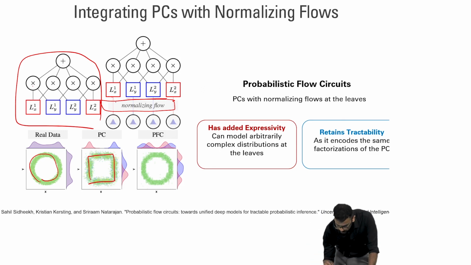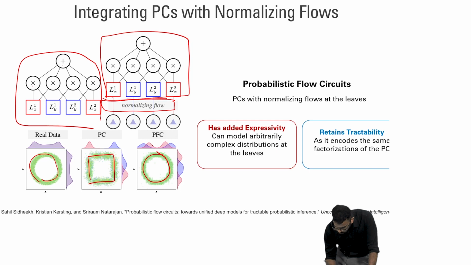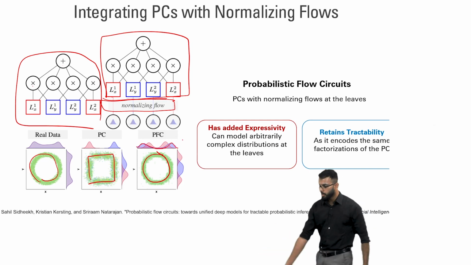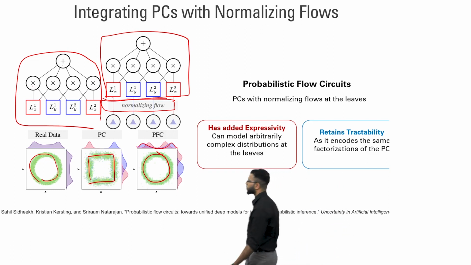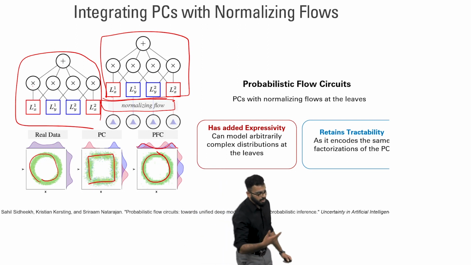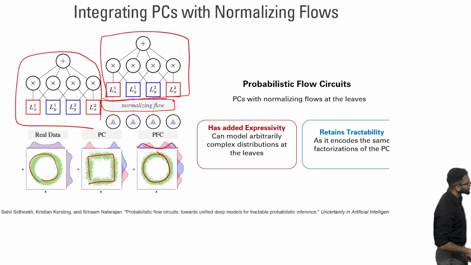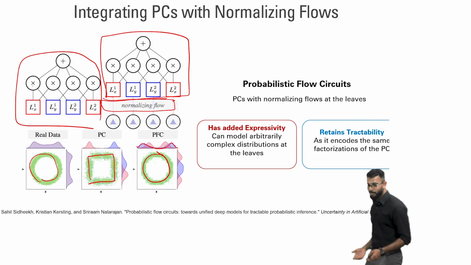But if you have a normalizing flow defined over the leaves with the same PC structure, this is important, it has the same structure as your PC. It's just that your leaves are now normalizing flows. You can better approximate the circular distribution because at the leaves you can now learn distributions that are multimodal. So initially, when you had things like a Gaussian distribution at the leaves, you had a limit in your expressivity. But now by having a flow, you can have arbitrarily complex leaf distributions, which means you can model more complex joint distributions easily. That makes sense? Any questions?